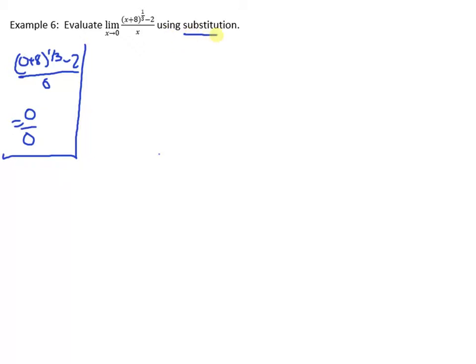In this case, we actually have to use something called substitution. So what I want to do is substitute, usually we use the letter u, for x plus 8 to the 1/3, because that's really ugly, right? So limit as x approaches 0. If we want to rearrange this for x, because we have to actually sub in for x at the bottom. So on the top, for the x plus 8 to the 1/3, we sub in u, okay? And then it's minus 2.